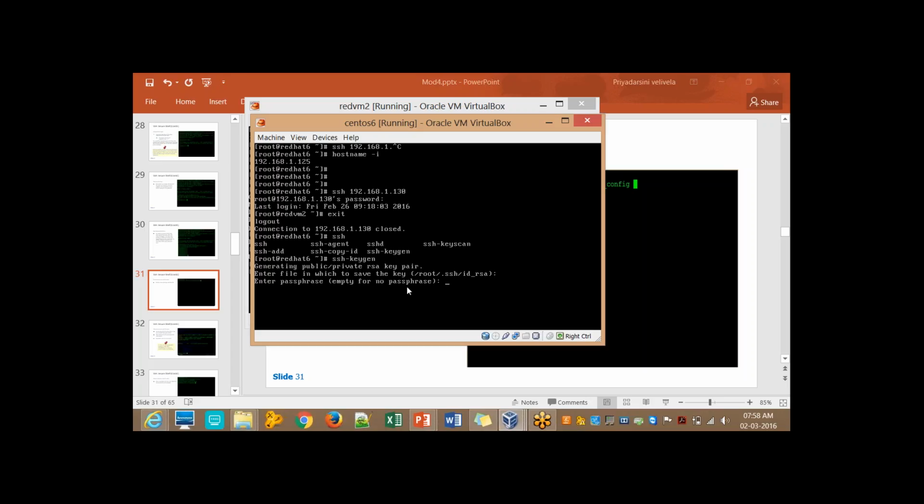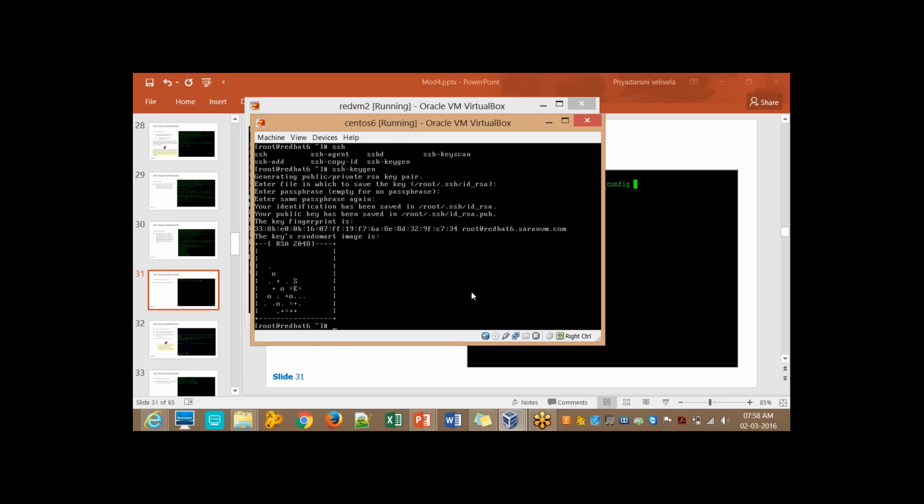Passphrase. As I've said, you can either have a passwordless SSH, or instead of a password, if you type some passphrase here, it will consider that. So when logging in to a remote machine, you need to give the passphrase as an input. I'm just keeping an empty passphrase. Enter. Again, enter.